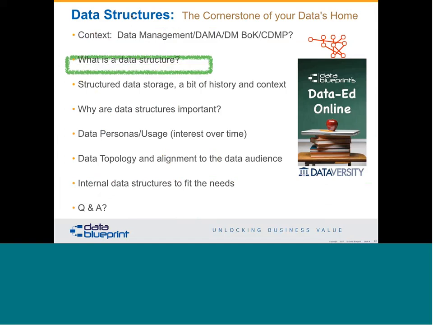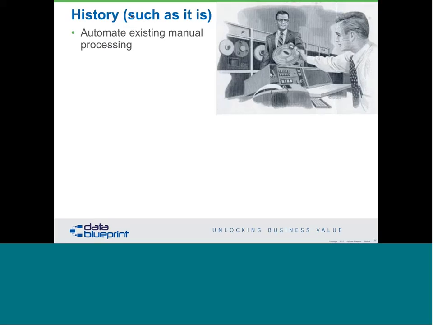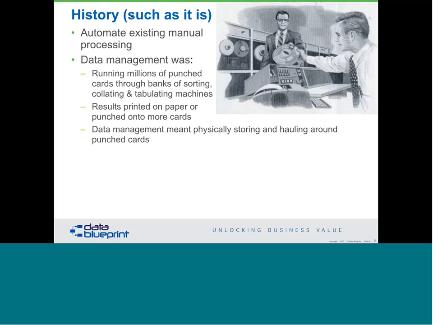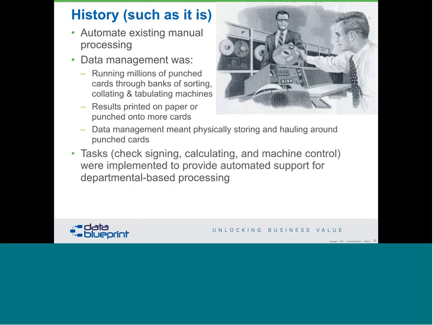Let's talk a little bit of history, and the reason this is important — take that bank we were talking about. They built a beautiful system and were automating their existing processes. Data management was taking cards, dropping them through the systems, and punching the results on paper. We called it 'Paving the Cow Paths' because we weren't really thinking about re-engineering the business — we were just taking existing tasks and making them faster. What that did was create lots and lots of information silos, and each of those silos had different ways of storing and processing the information.